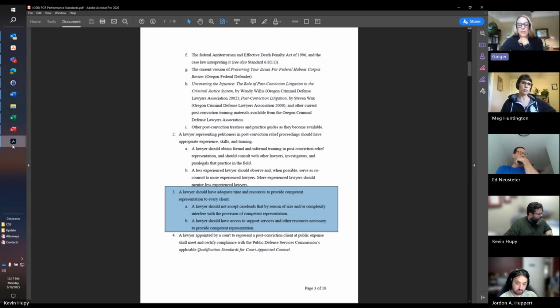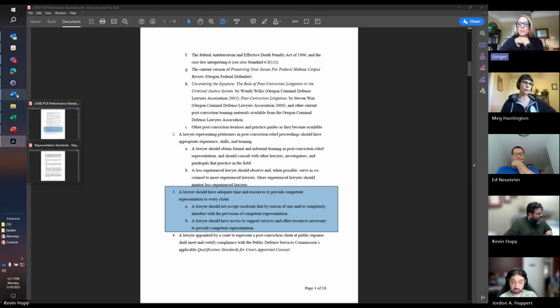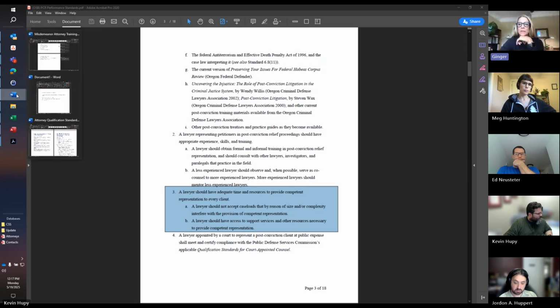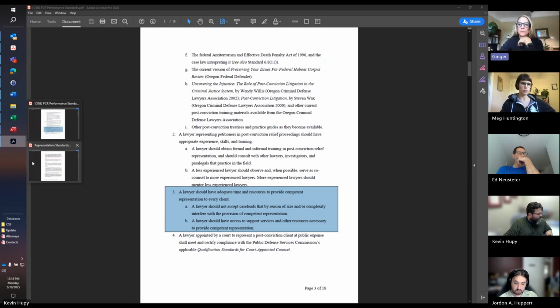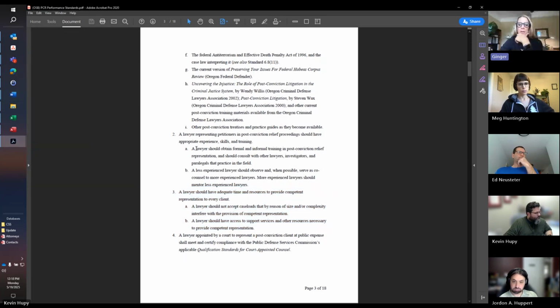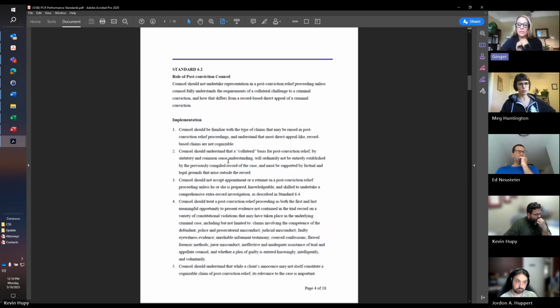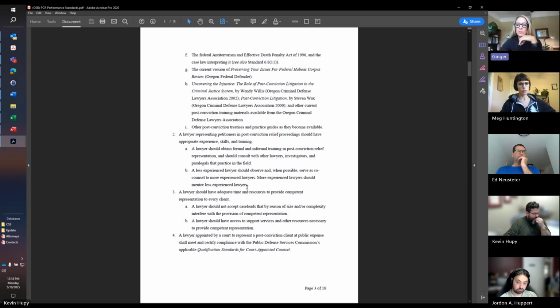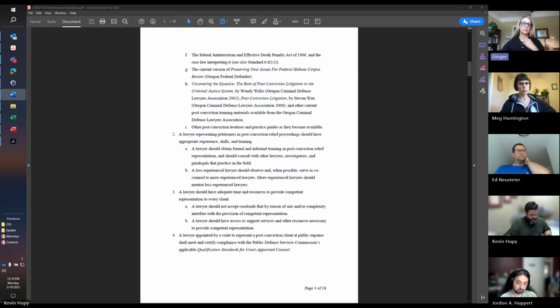Okay. I don't have a problem. This is what I'm envisioning. We're basically not going to do 6.1 because that's already in the other document, the qualifications document. But we can just pull paragraph 3 of 6.1 out and put it under 3 of 6.2. This is just a draft. We can always take it out if we feel it's too redundant. Okay.